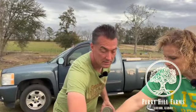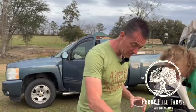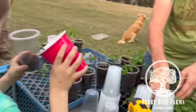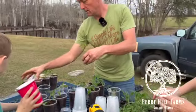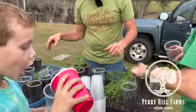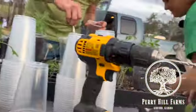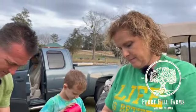We have some leftover broccoli that we're going to give Glenn. He's already got his tomatoes that he's getting ready to up pot, and we've got some broccoli left over. We're going to give him some. He might bring y'all some parsley. Yeah, he's got some parsley. My parsley died. Mine's still under a grow light. And we're going to give Kyle some broccoli. He's interested in getting a little bit too, so they can have some. It's a wonderful thing about this, we can share all of our produce.